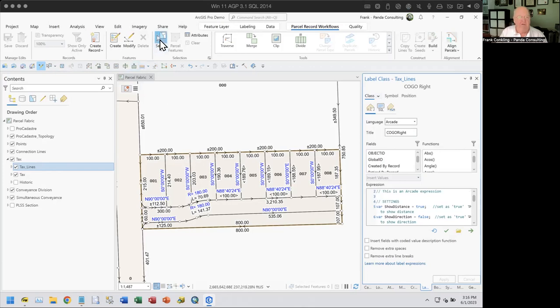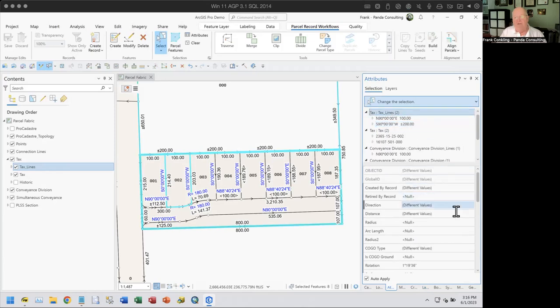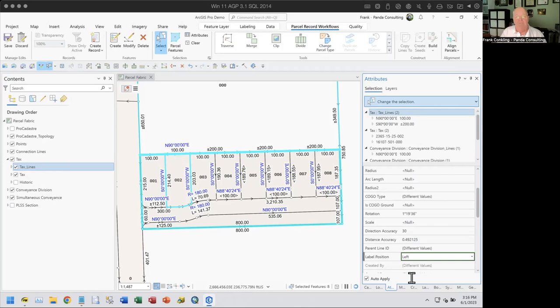Let's go in here and say on this line here, I'm going to select a couple lines, and I'm going to take these two lines and go down to label position. You'll note by default those are both set to right, and I'm going to make them left.